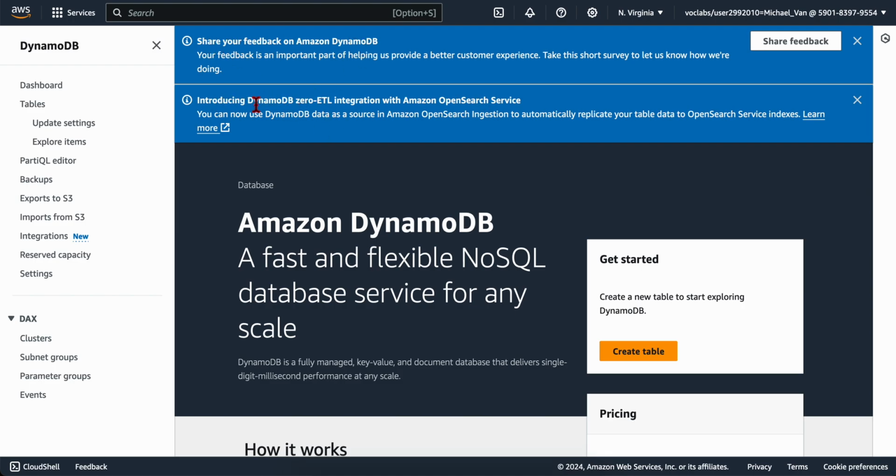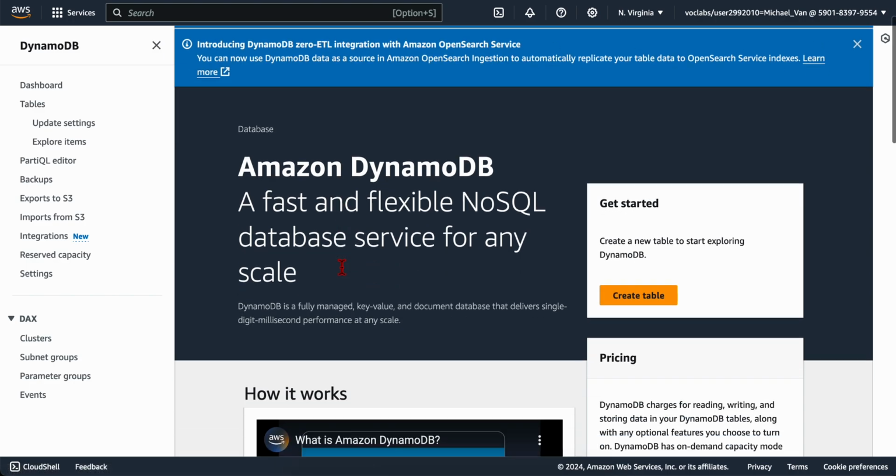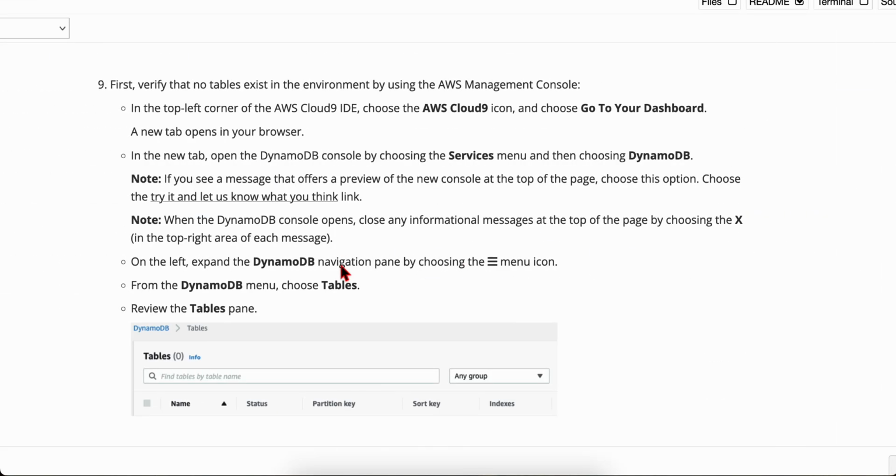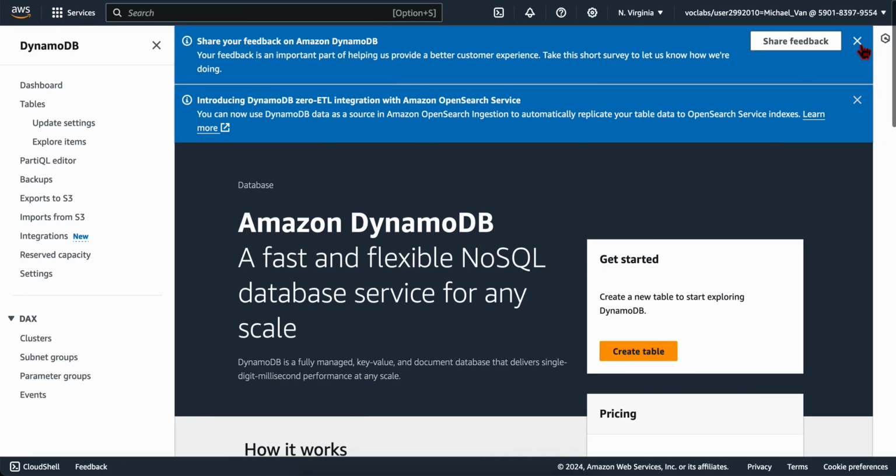This is share, learn more. No, not that one. Note, when the DynamoDB console opens, close any information messages at the top of the page by choosing the X in the top right area of the message. Okay.